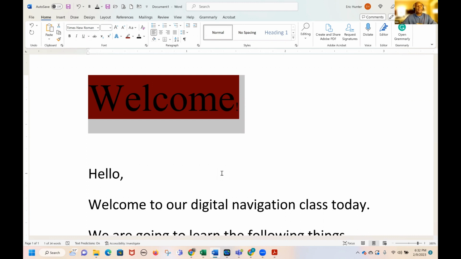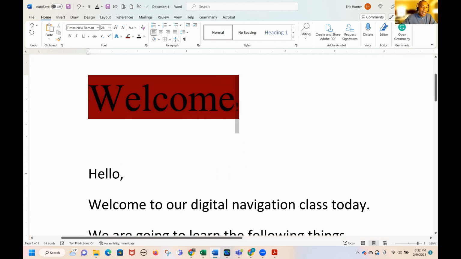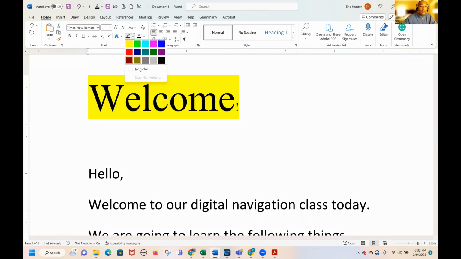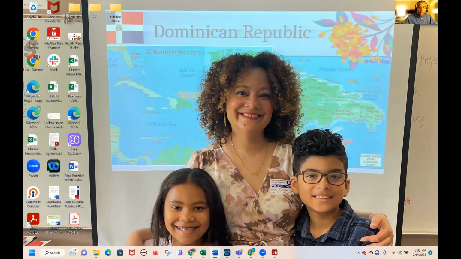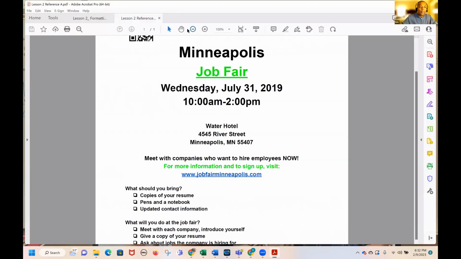So those are some of the most common formats that you'll use to make text stand out. Even if you aren't changing colors and size and so forth, you will very, very often use the bold, the underline, and the italics. I use those every single day, I would say. Okay, and then we talked about shortcuts. We talked about using the ribbon and highlighting and font size, color. So that was a couple of the first things I wanted to share with you guys. Now I would like to do a review with you guys and see how we did.